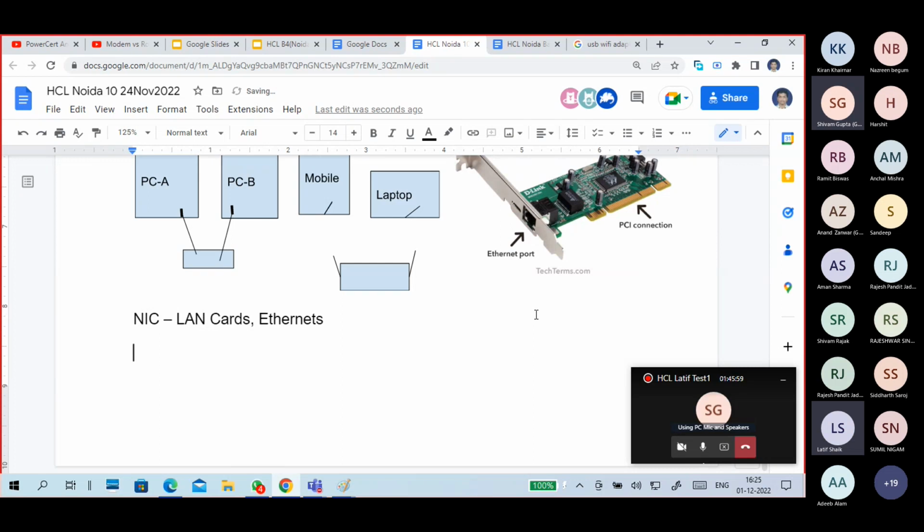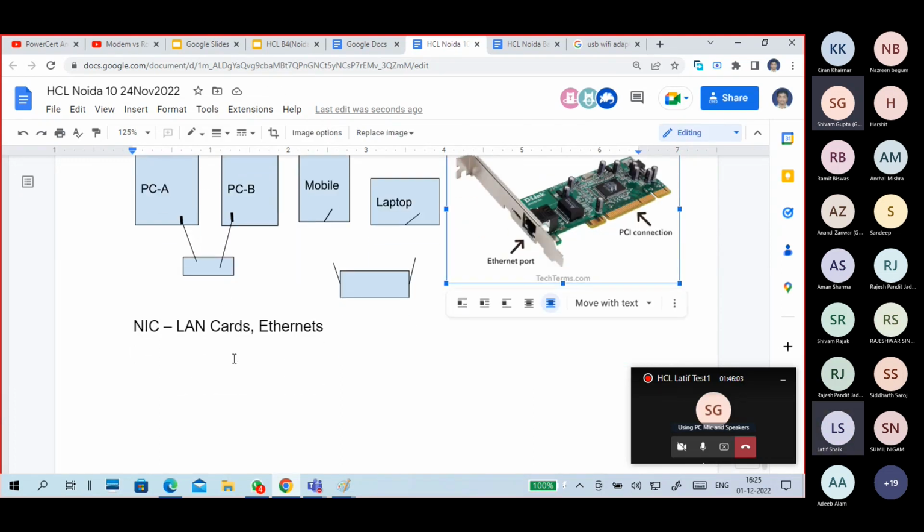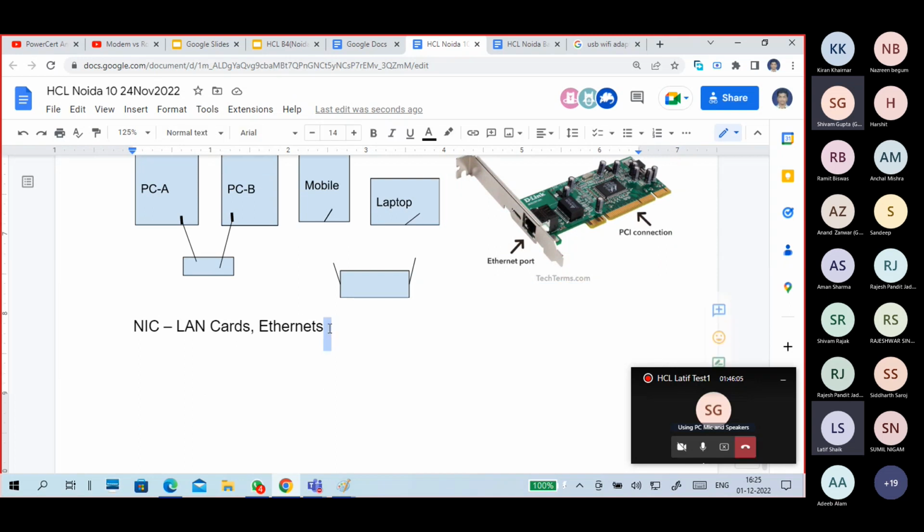LAN cards or Ethernets are this type, not the wireless type. Okay, so the types are Ethernets. Ethernet is also a NIC used to connect to the network.